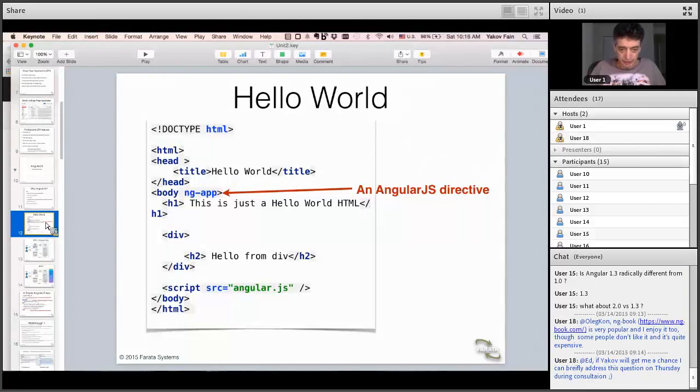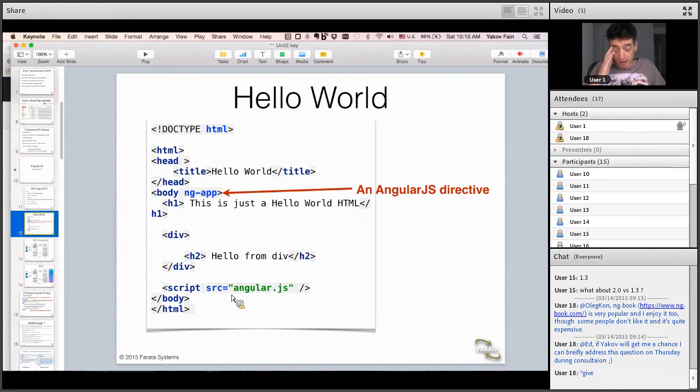The only difference here is that there is this weird thing at the bottom. The rest is HTML. And over here at the bottom, we are adding AngularJS. This is a framework. This is a file that you need for development. So if you want to turn a hello world into an Angular application, just add this little line.